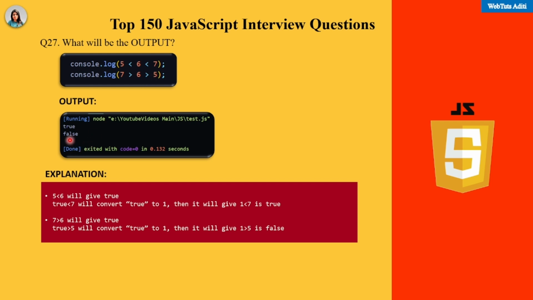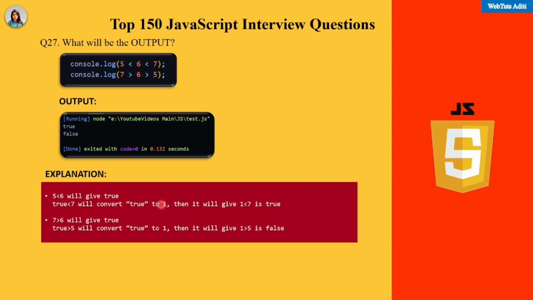So it should give me true, right? But it is giving me false. Why is that? That is because you can see the explanation over here. Here you can see 5 less than 6 will give true. Okay, and true less than 7, what this operator will do is it will convert this true to 1.